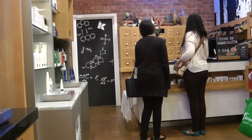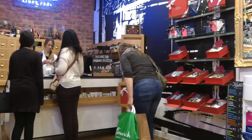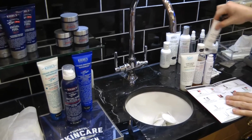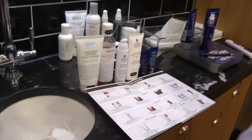I went to Kiehl's because I saw in the little booklet here that they were going to offer massages, and I just love a massage, and I was in dire need of it. As you know, I've got chronic fatigue syndrome, and my arms and legs tend to get very achy and very tender, so the thought of having a nice arm massage was just bliss after carrying shopping bags and things like that. So I went there. What I didn't bargain for was I was going to get a complete beauty overhaul in terms of what skin products I should be using. Anyway, I'll start from the beginning.